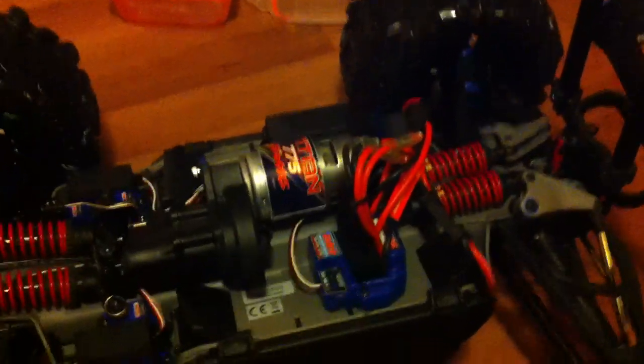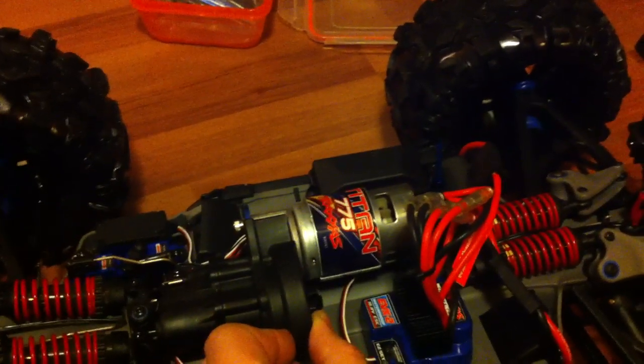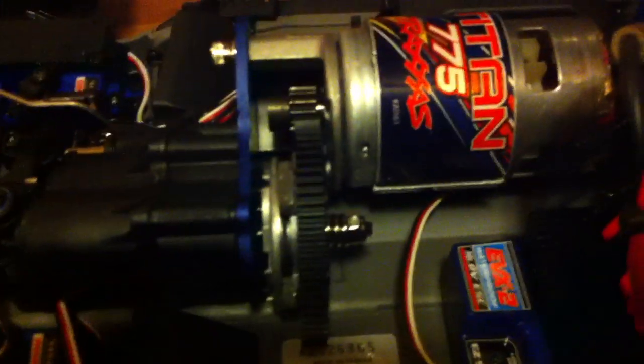Now, to do the motor break-in in the house without ever running it, what I've done so far is I've just removed the screw for the gear cover. So there's the gear cover off. There's the spur gear and the pinion.